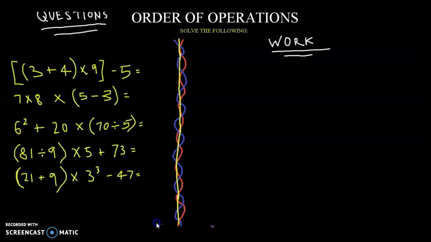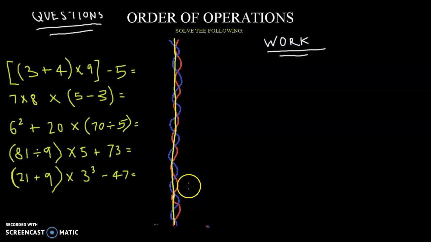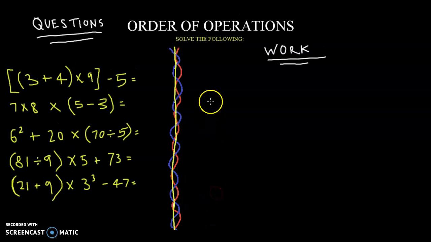Let's go back to the questions right here. Okay, let's work it out. What's 3 plus 4? 7. So 7 right here is times 9 minus 5, and we'll add our brackets. By the way, the reason I did 3 plus 4 first and not times 9 or minus 5 is because in PEMDAS, parentheses comes first, and then it's multiplication, and then last is subtraction. You get it? Okay, so now there's still brackets here, so that's in the parentheses category.